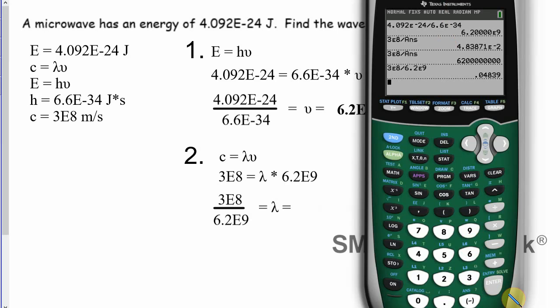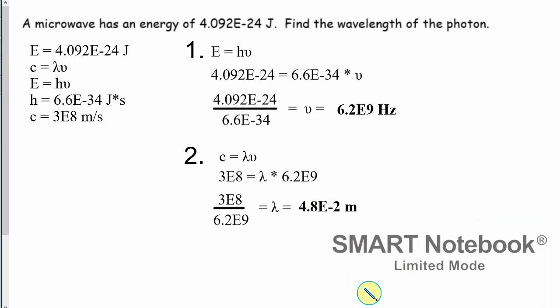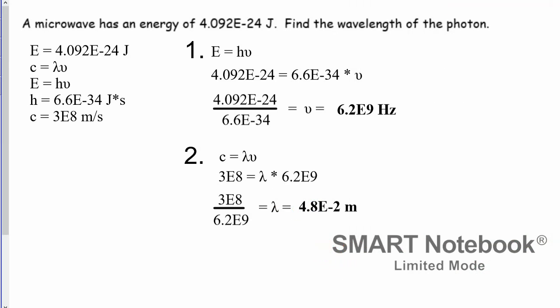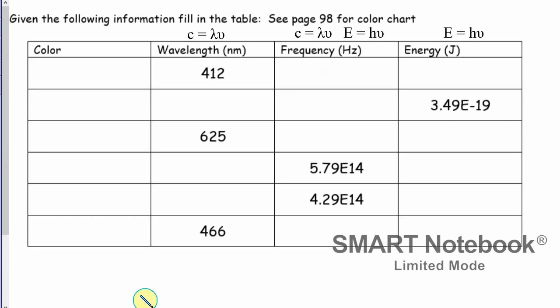That's roughly 5 centimeters. That's a microwave. I think that's pretty reasonable. I mean, I'm not super familiar in everyday life with microwave sizes. So you could write 0.048 or 4.8 times 10 to the minus second. Again, I was in scientific notation here, so whichever way you like to write that. So, a two-step problem using both of these equations. If you have questions in your class, you can ask me. Let's take a look at the bottom of the worksheet where I've got this data table.